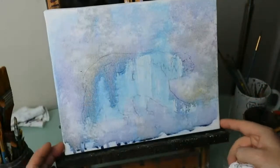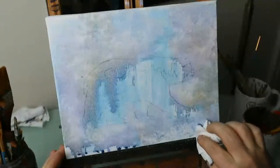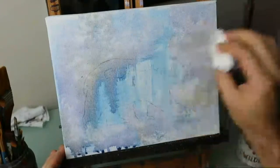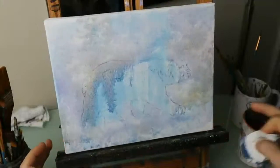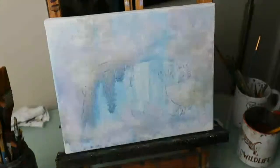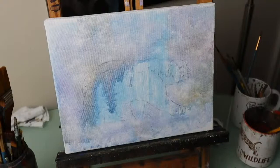I'm just going to lift it up a little bit because it's just a little bit too dark at the bottom where all that water's gone in. So I'm just going to tap some of that away. Okay. I quite like the colours of that background now, so I'm going to leave them as they are. In fact, I really like those colours. That was quite a nice, happy outcome.